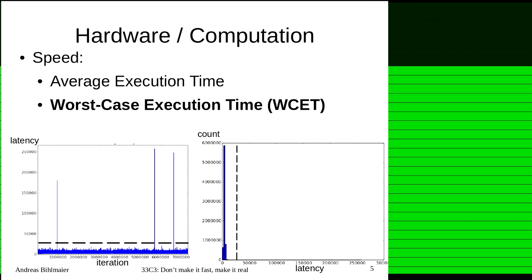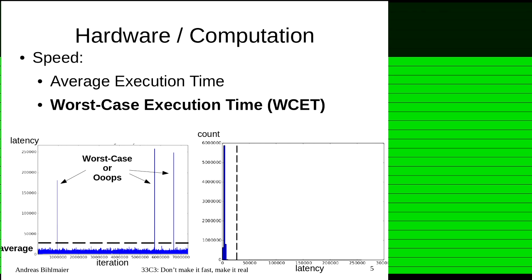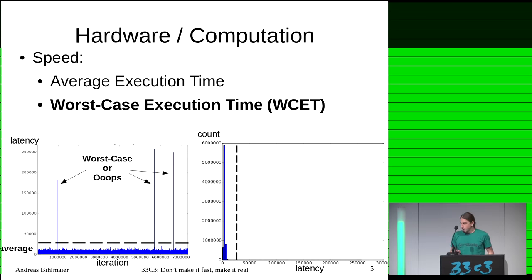So on the plot on the bottom left, you see a couple million iterations of a function and the time it took to complete them. So the average is really good, but you have those three spikes, which are the worst case execution time, or oops, the robot just crashed into the table. That's why if you think about functions or systems that are capable of real time, please do not only look at the average, but make a histogram of all the run times, and there you really don't want to have a large deviation as on the right side. So we are looking for determinism here.